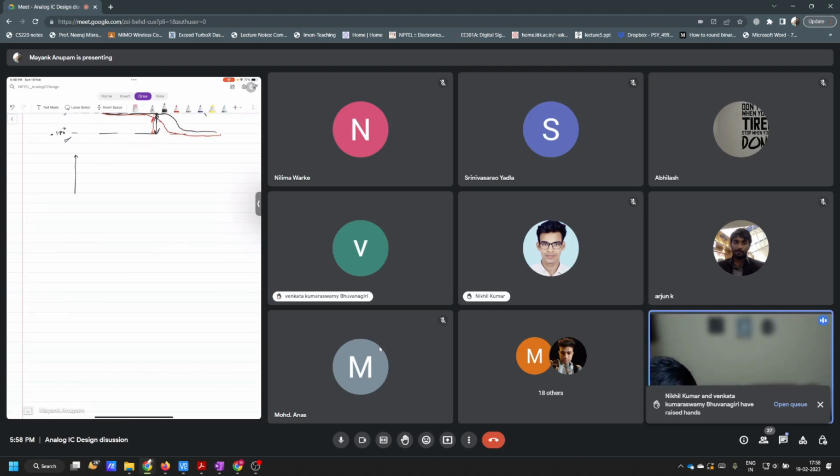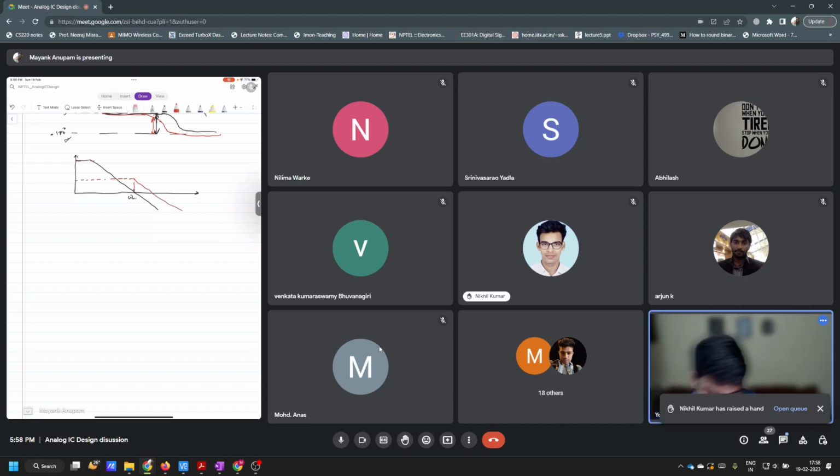You see, if your loop gain response is something like this, okay, if your loop gain is something like this, let's say this is omega u loop, then your closed loop magnitude plot will be something of this kind. No, this is not the same gain. Gain might be lesser for the closed loop system. So let's say your gain is like this, and your first pole of the closed loop system will occur here. This will be something like this for the closed loop system.